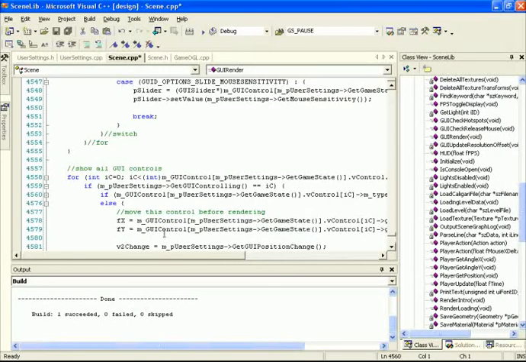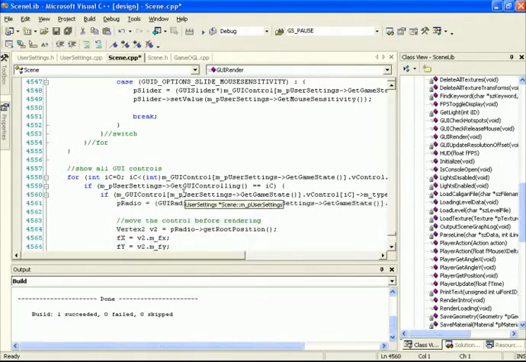We need to distinguish between these two different states because a radio control is updated slightly differently than a regular control, because you'll remember that a radio control has a grouping of classes, and because of that grouping we need to change its root position rather than its actual position, because its position is the position of its very first control in the grouping, but the root of its position is used to move the entire grouping.